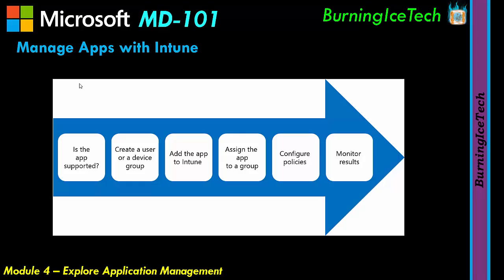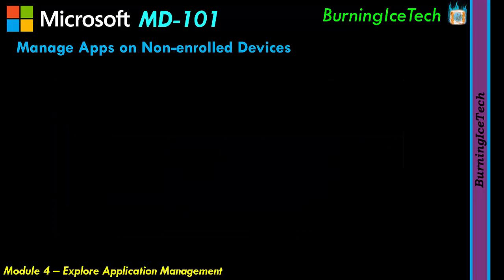Anyway, folks, moving on to another one of the last topics in this module: manage apps on non-enrolled devices. So we've been talking about managing devices quite a lot. When it comes to managing your devices, we've established that if we're talking about Intune, it's probably going to have to be a device that's enrolled, and you'll be managing that with your MDM, Mobile Device Management.